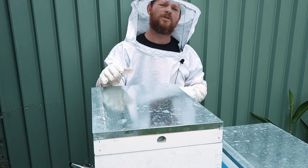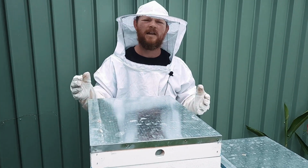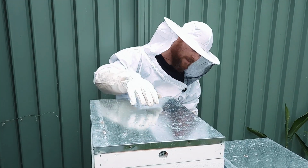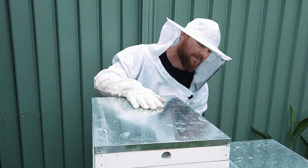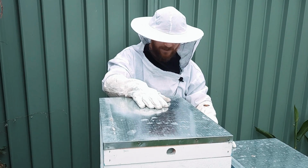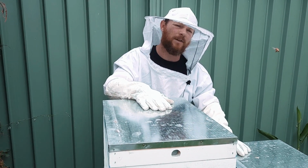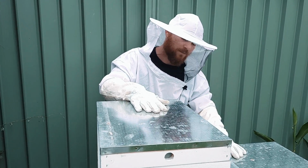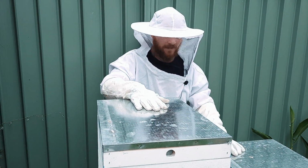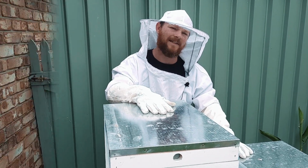Now, if you want to, you can put a lock over these, it's called an M-lock. You can use ratchet straps, etc. That seals it all nice and tightly together. I haven't been using them so far because they've been pretty stable. It's something definitely to keep an eye out whether you want to use them or not. But for the moment, I'm not. It's recommended. But now we'll go over to the next one and see how they're going.